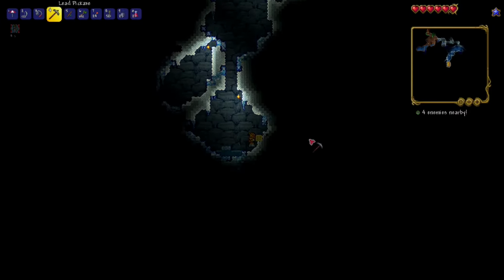Oh, there is an area down there, though. There is an area down there. Alright. I still got my Danger Sense potion on, so that's good. There is a cave down there. It's the best thing you've seen.